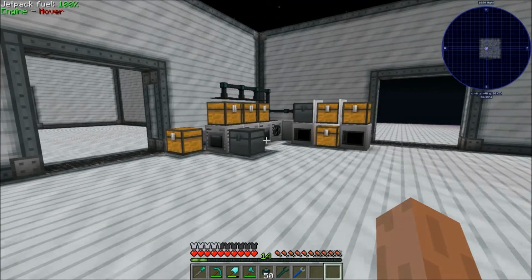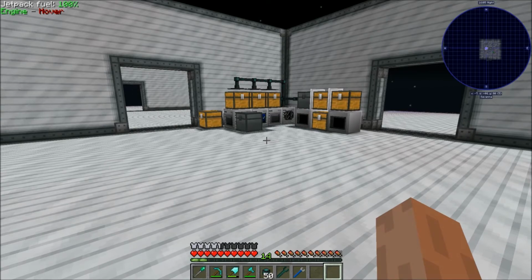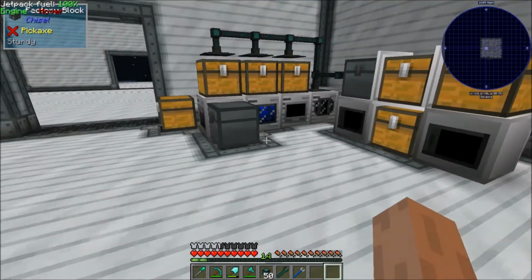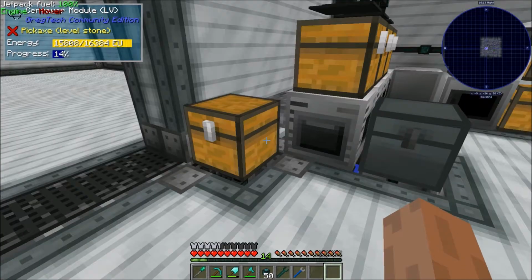Last episode, we made some pretty cool stuff over in this corner of our base. We have full-fledged ore processing going on. We had to make some last-minute changes at the end because we were running into an issue with this macerator backstuffing, and that seems to be working pretty well.